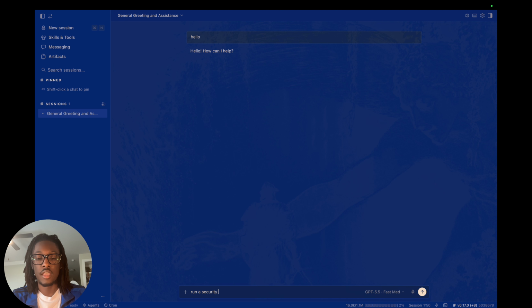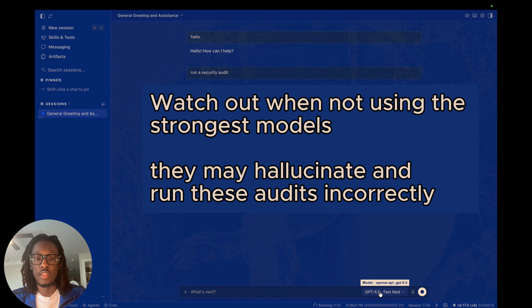Oops, it's like I can't type and talk at the same time. I didn't even realize that. When you do run a security audit, Hermes has these built-in tools, and then it'll be able to run a security audit here. Okay, so actually just to make sure that we use the security audit command, I'm going to specify it here. I think when you're using one of the weaker models that says fast on it, you want to be very specific here. So we're going to do that.